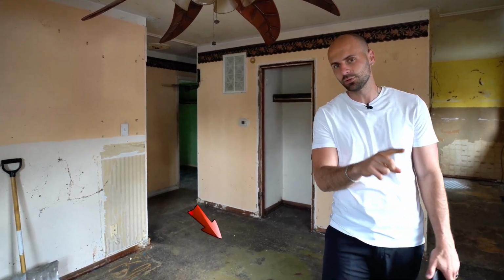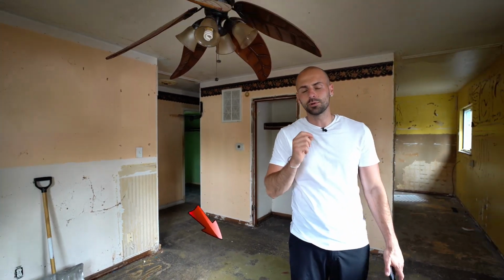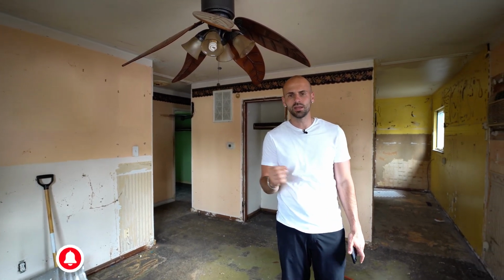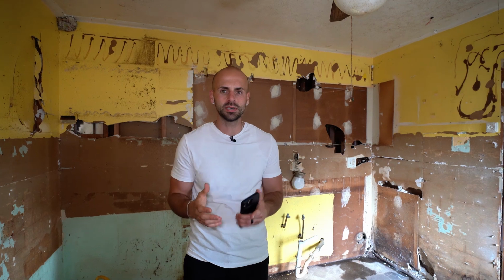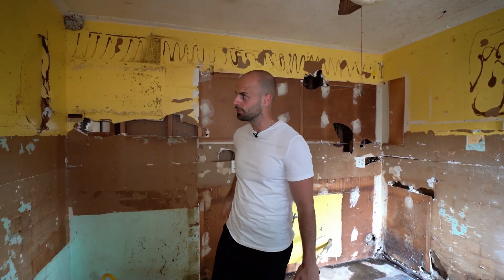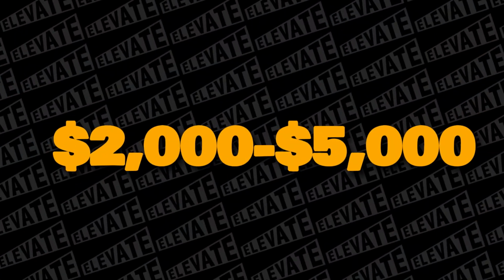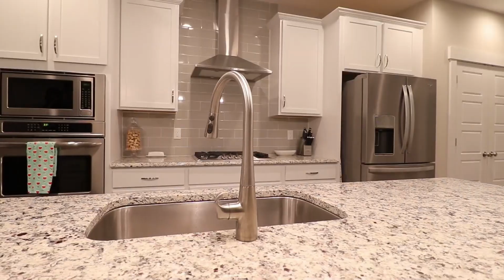First things first, the flooring throughout the entire property, we're gonna be putting in LVT planks. It's about $4 per square foot for labor and material to lay the flooring down. When you renovate kitchens, you have to do something with the cabinets. To paint cabinets may cost you $1,000. To replace all new cabinets, lowers and uppers, depending on the floor plan, it can cost you anywhere from $2,000 to $4,000 or $5,000, unless you go crazy high end, but these are just for average everyday rental properties. Then you're gonna have to put granite on top of these cabinets. That can cost anywhere from $1,500 to $2,500, depending on the size of the kitchen.